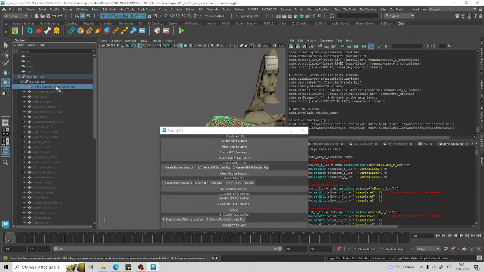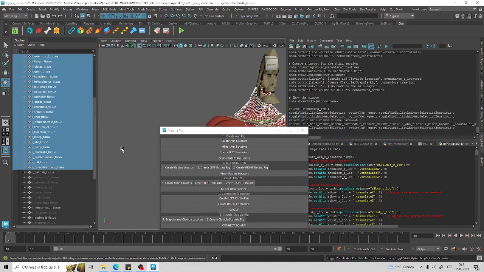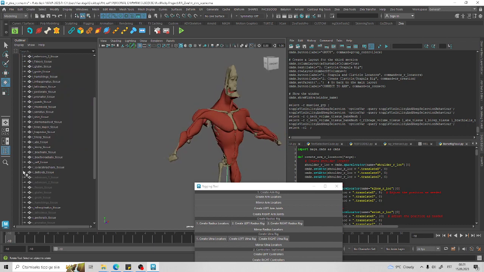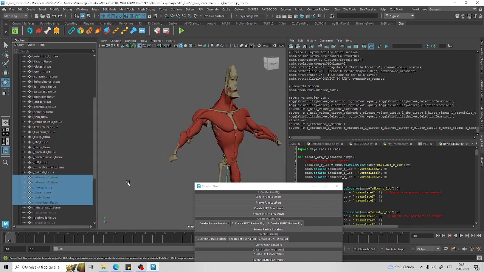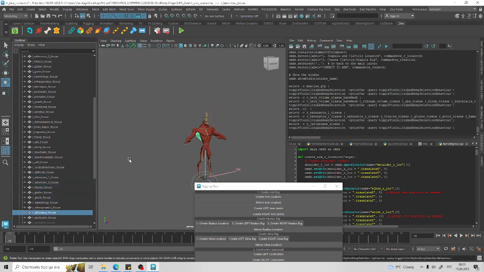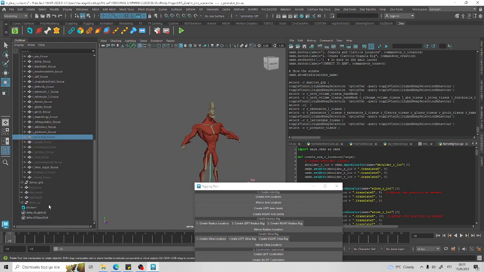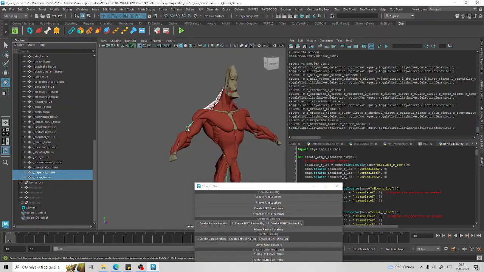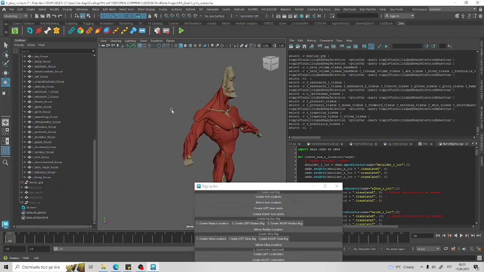Just for a second, I'm gonna show you I have all of the muscles for him, all of the tissues and all of the bones. This is what the tissues look like.